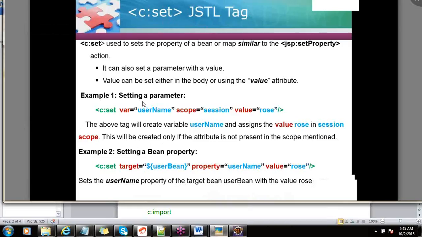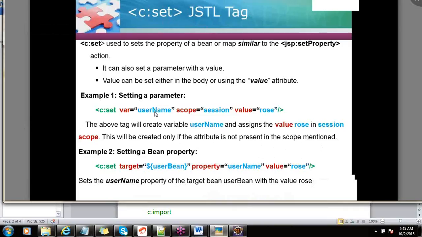And this setting will be created only if the attribute is not present in the scope mentioned, I mean to say the username attribute in session scope.